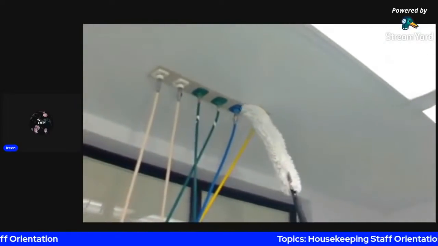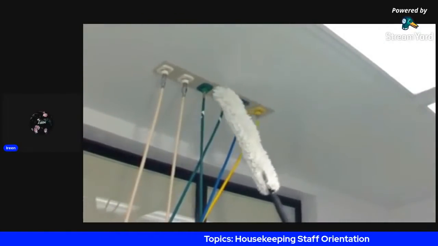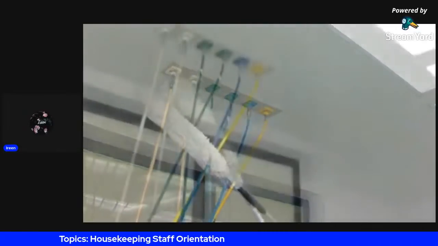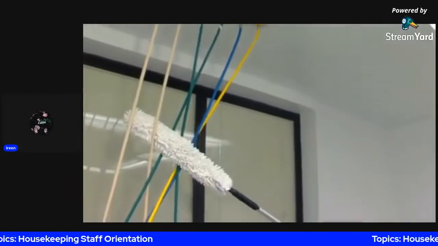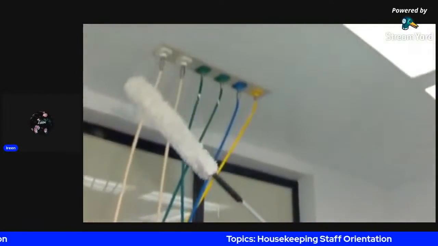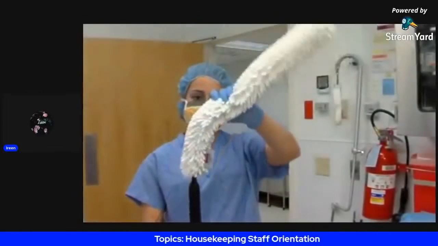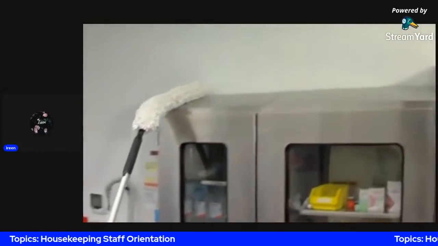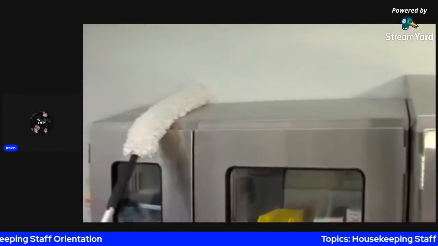While dusting at the ceiling level, clean all fixtures and hoses that would normally be out of reach. Hoses are frequently missed, and due to their flexible nature, they can shed dust and lint simply by being touched or moved during a surgery. Finally, bend the flexible wand to help dust across the top of all cabinets and shelves.